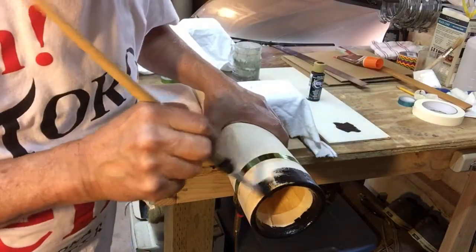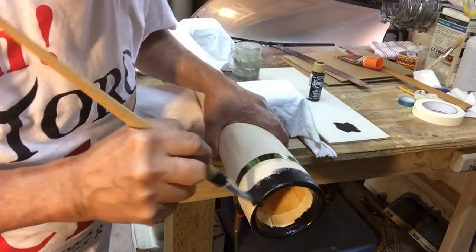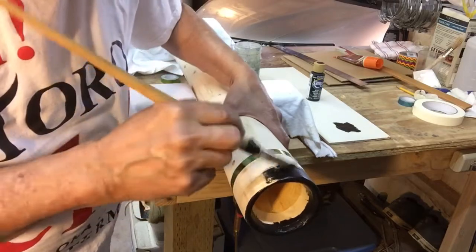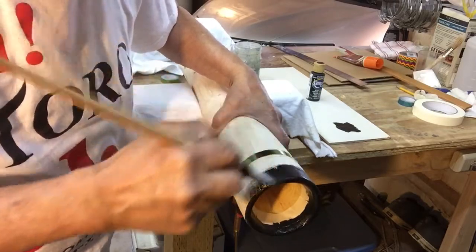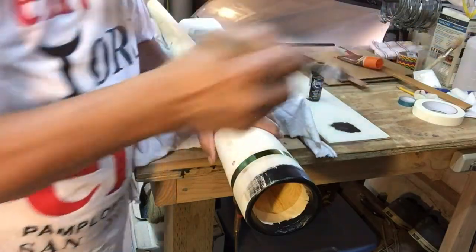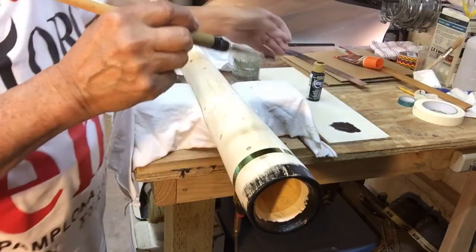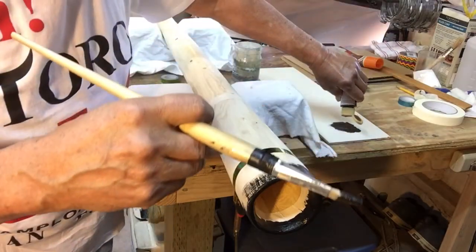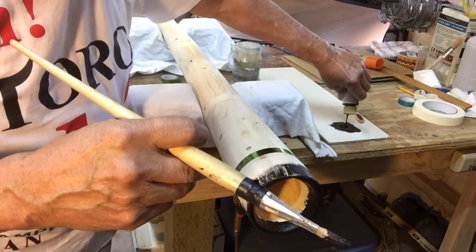So once you've got this ditch all painted, the paint will dry to a dull sheen, and then you have to seal it.